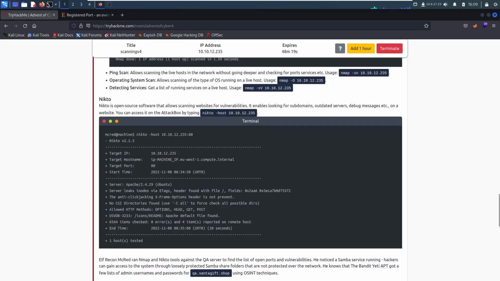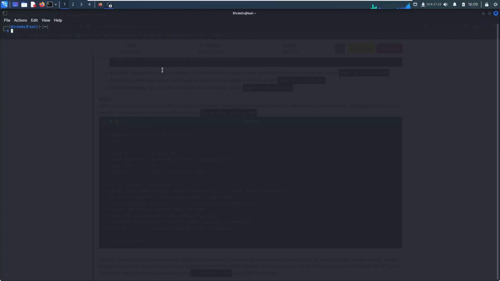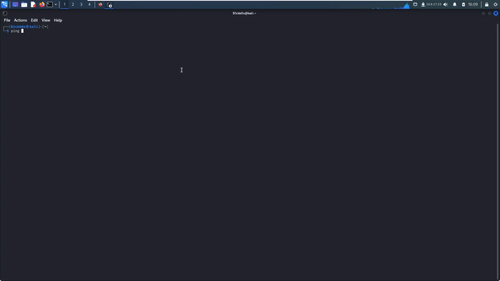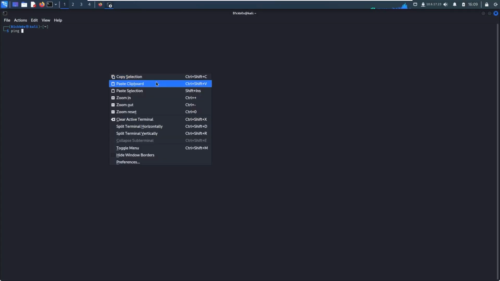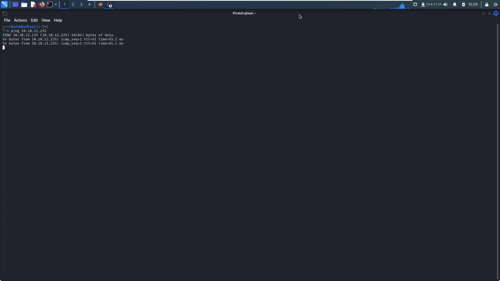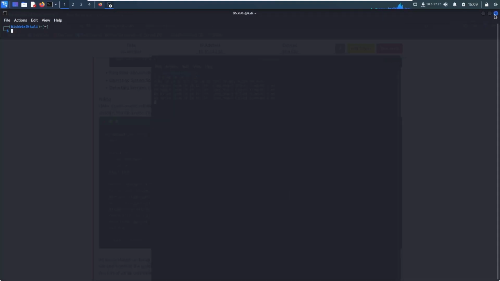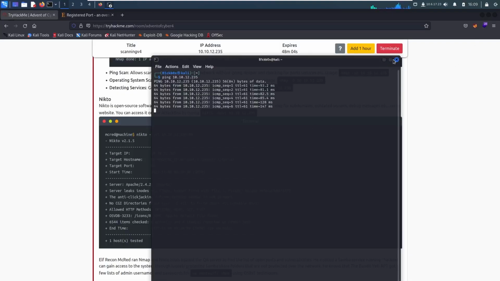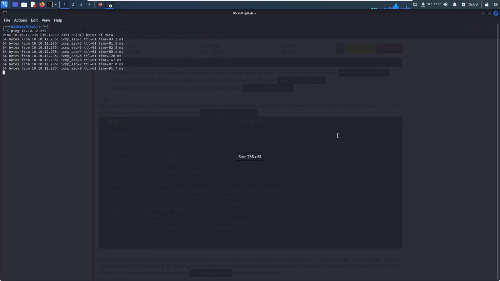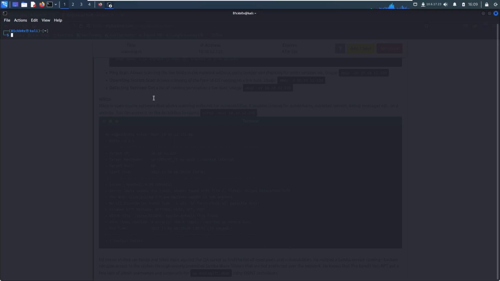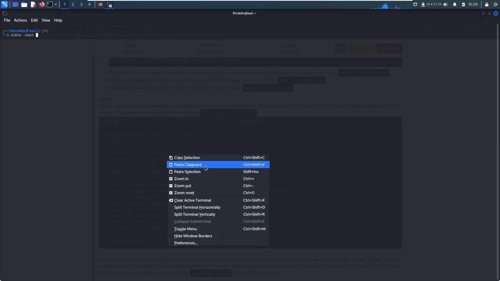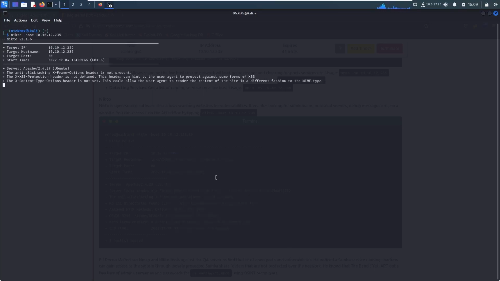So let's try pinging. I want to ping, make sure I can connect to this system. I'll put multiple tabs. Sorry. Okay, I could. Ctrl C. Okay. And now let's try this Nikto scan over here, which is nikto -host and the IP.